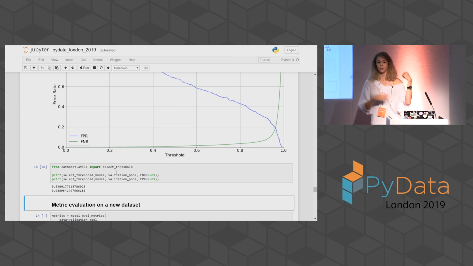Okay, so now we are able to do predictions for binary classification. We are able to train the model. We are able to do predictions for binary classification. Let's now analyze a model a little bit.